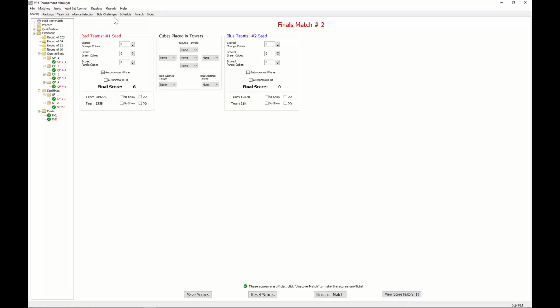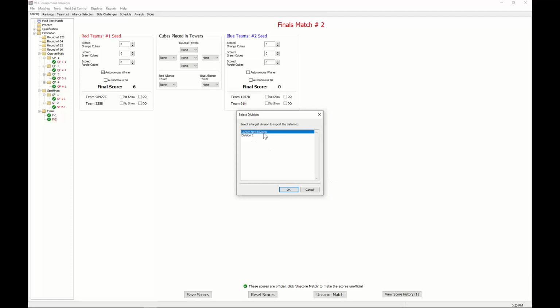So now what you do is under one of the two divisions, doesn't matter what division you select, you get to choose which one it is. Since the right division is the division that I just completed, this is going to become the master file now. So what we're going to do is merge the other division that just happened, or the other event that we just completed, into this event. So we're going to go to File, and we're going to import a division.